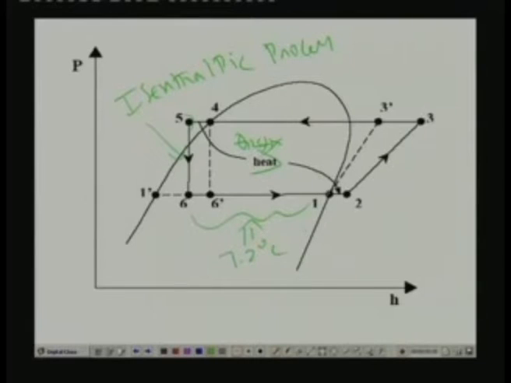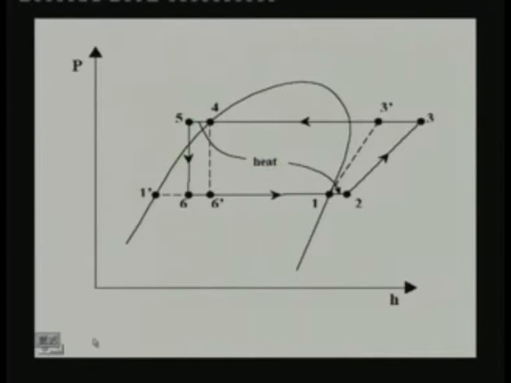So, these are the points, and as I have already told you, cycle 1-3-4-6- is for an SSS cycle without a liquid suction heat exchanger. Both the compression processes are isentropic, that means S1 is equal to S3- and S2 is equal to S3, as I have already mentioned. Similarly, processes 4 to 6- and 5 to 6 are isenthalpic, that means H4 is equal to H6- and H5 is equal to H6. Now, from the given input values and this information, we can find out all the state points.